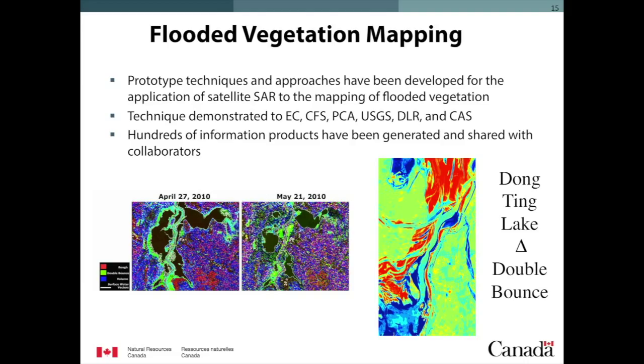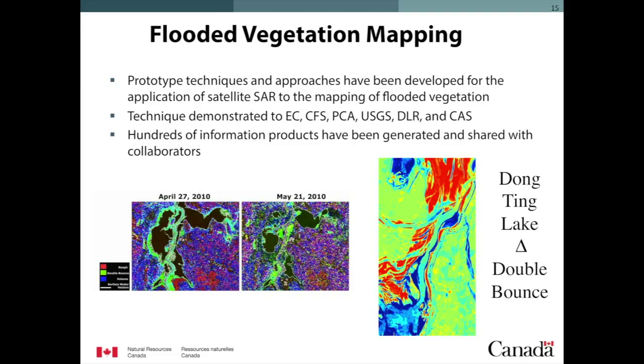We did a similar thing in Dongting Lake in China, where the water level changes by about 1 meter from the snow melt to the end of the summer, and you can really map the changes in the flooded vegetation. In this case, we just did a change between the double bounce and coded that to red, and you can see the area along the floodplain here that was flooded vegetation just after snow melt and dry in the summertime, and that's what shows up in the red. So if you're interested in ephemeral changes in flooded vegetation or looking at the delineation of wetland extent more effectively, this radar and polarimetric decomposition has a lot of promise.